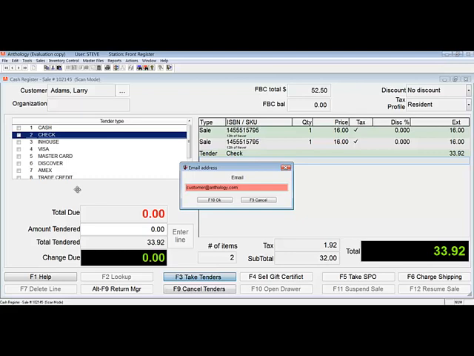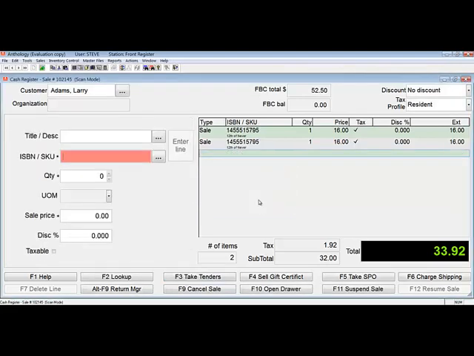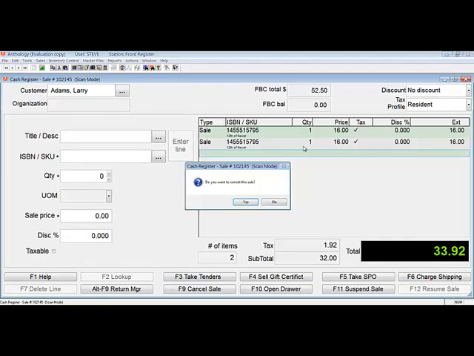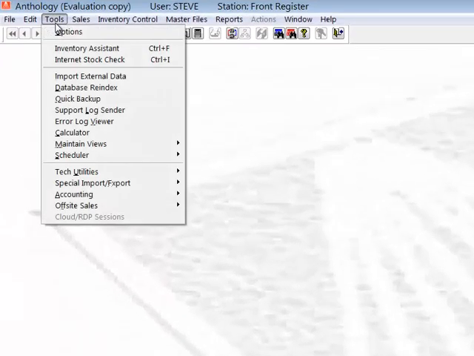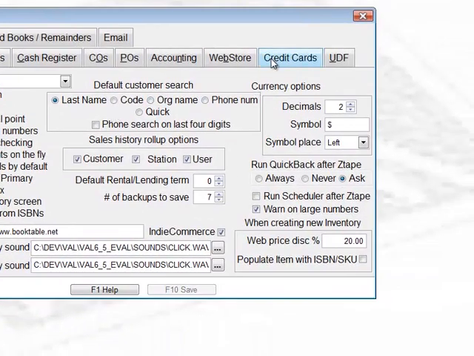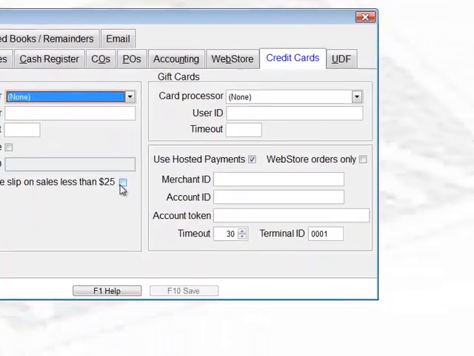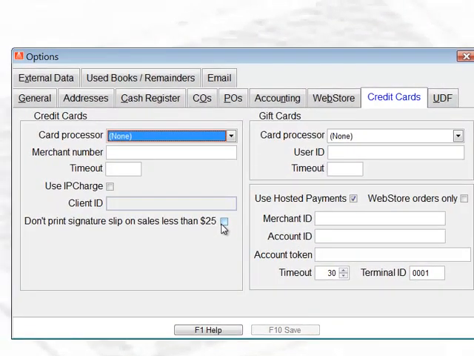If you, like most Anthology users, use Element as your processor, you can enable the suppression of signature receipts on charges of less than $25 here on Tools, Options, Credit Cards. We'll just go there, cancel this sale, Options, Credit Cards, and here you see we have the option to not print a signature receipt on sales of less than $25.